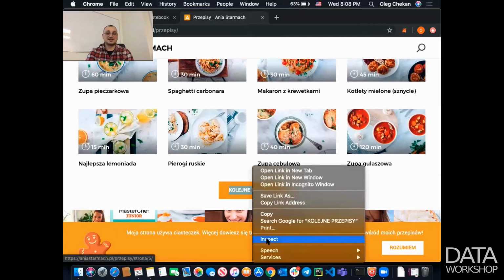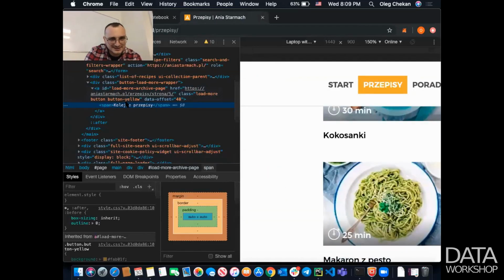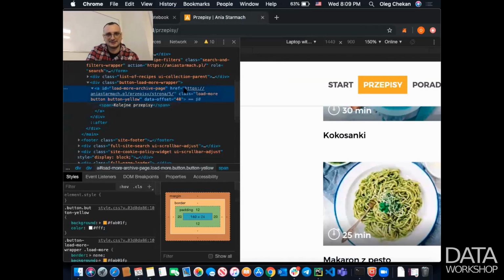Cool, so let's inspect again. You go inspect and see that this is a button which is also a link, and it contains a link to the next page, right?